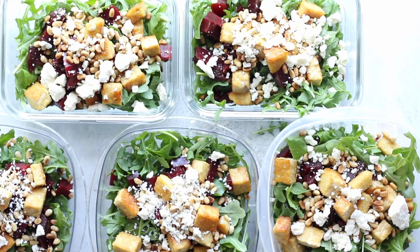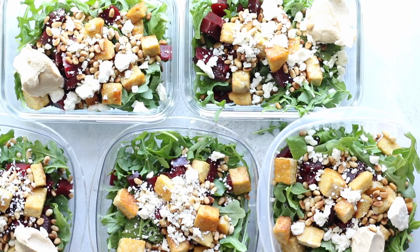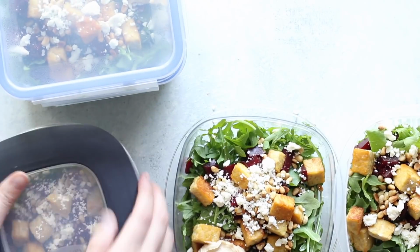And then I think the secret to this is a dollop of hummus in each. It just adds a nice extra flavor. And then you can put the lid on and pop them in the fridge.